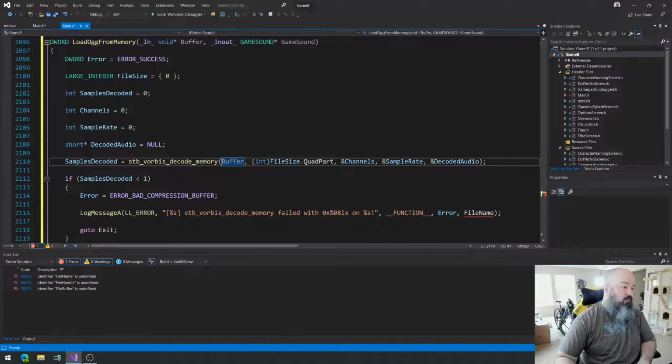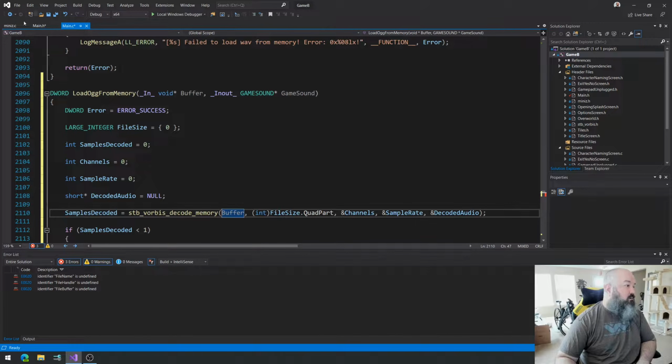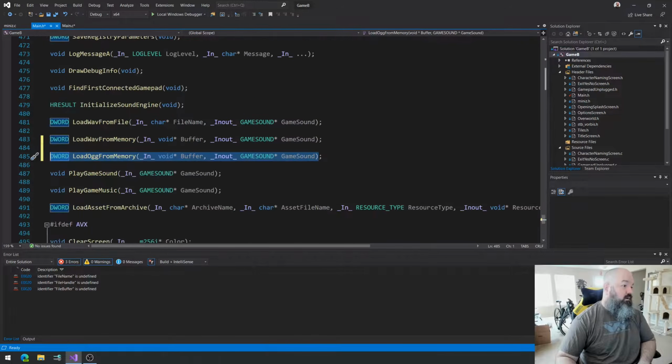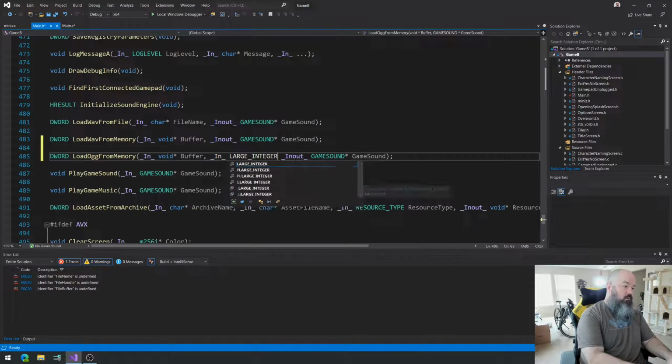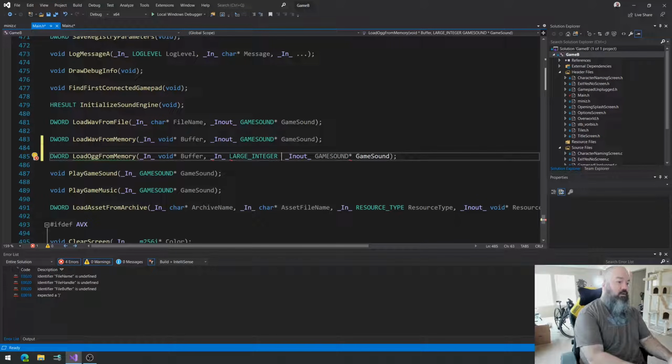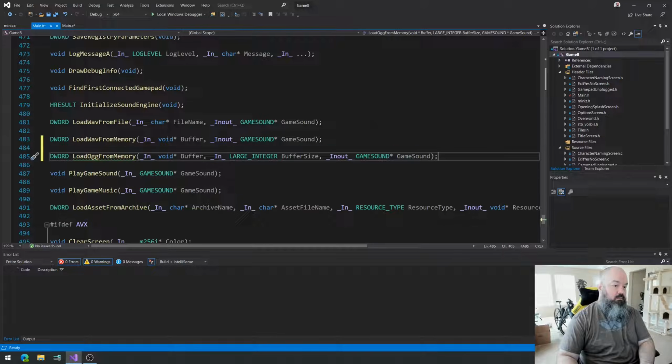We need to know the size of this buffer, so we're probably going to have to pass that in somewhere. Load ogg from memory, we're going to have to pass in buffer size.